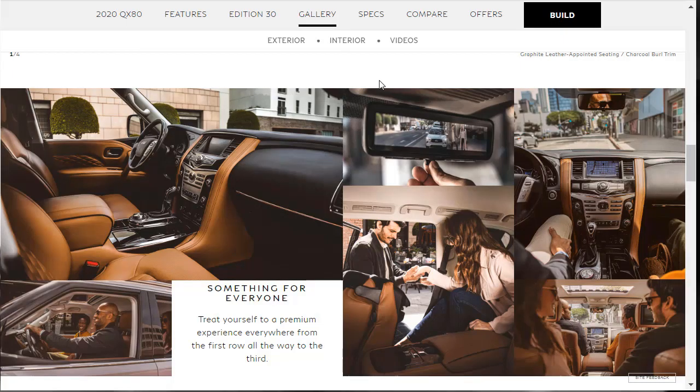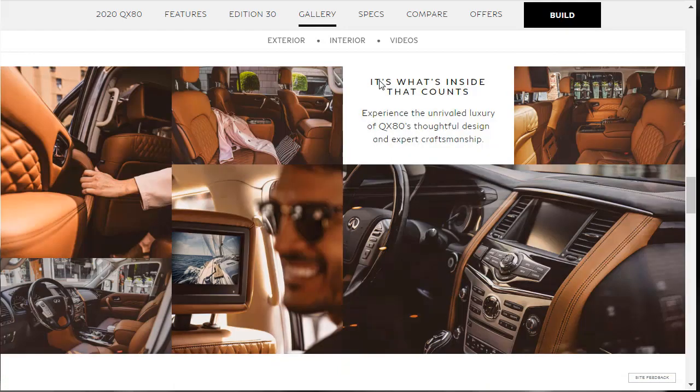All right, let's talk options because, well, there's quite a few. The QX80's option list is composed mostly of packages. There's the Proactive package, which adds adaptive front lighting, INFINITI's hydraulic body motion control system, headlight washers, and more. There's also a Pro Assist package, which includes smart rear view mirror, blind spot mitigation, intelligent cruise control, distance control assist, and lane departure mitigation.